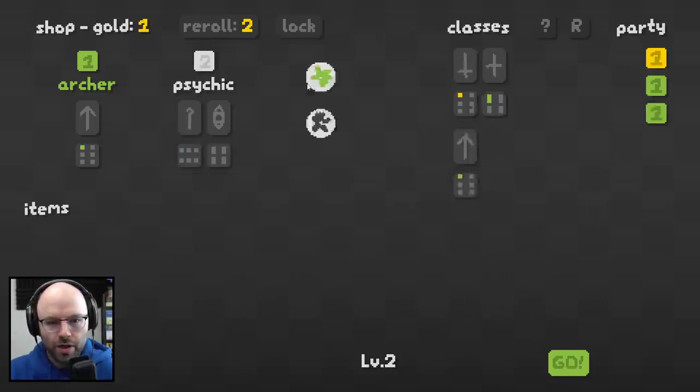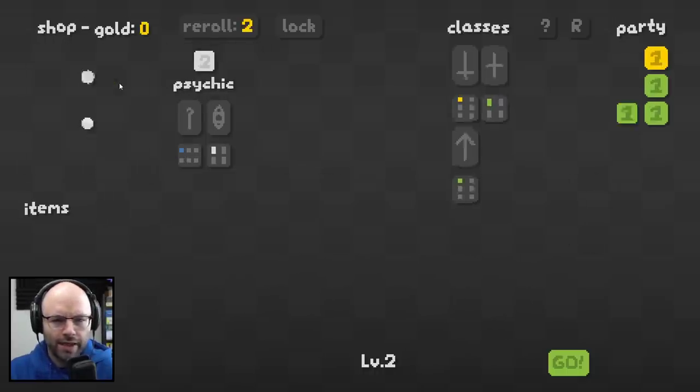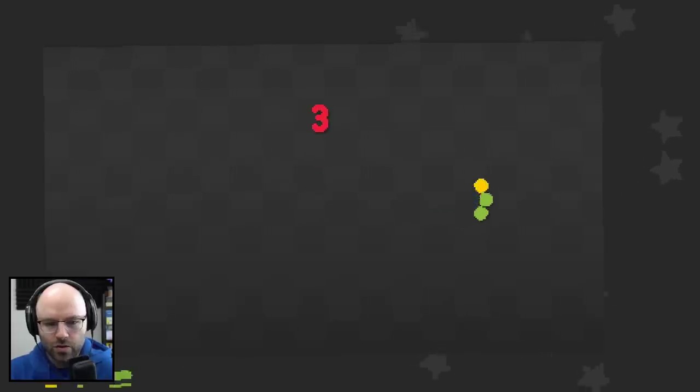Go ahead, why don't you hit me with an archer in the middle. Oh, you can only, we have reroll. Oh, is this cost one, cost two, I see. So we'll just put two archers in here. All right, I'm starting to understand. Units cost gold.